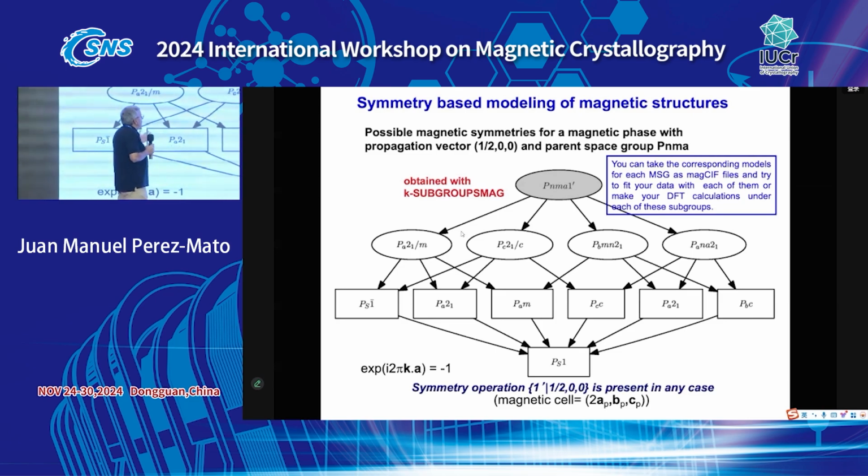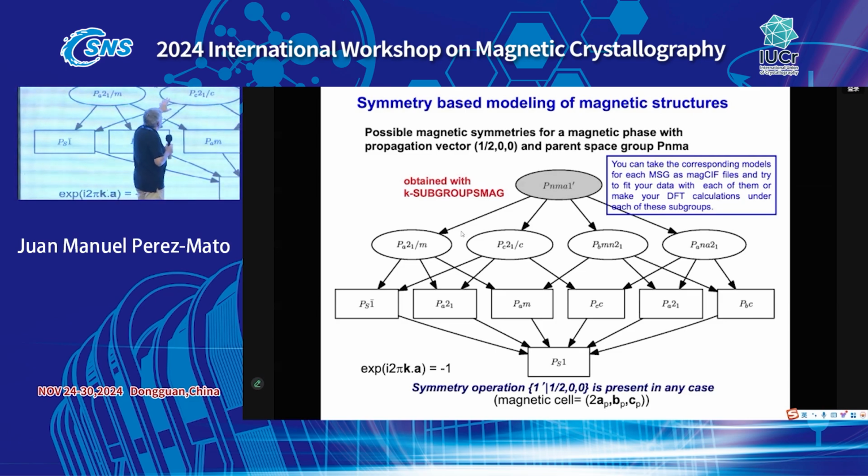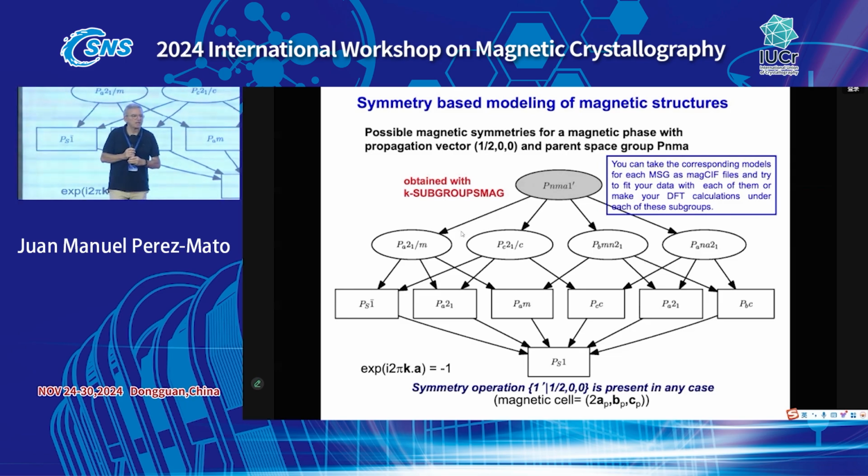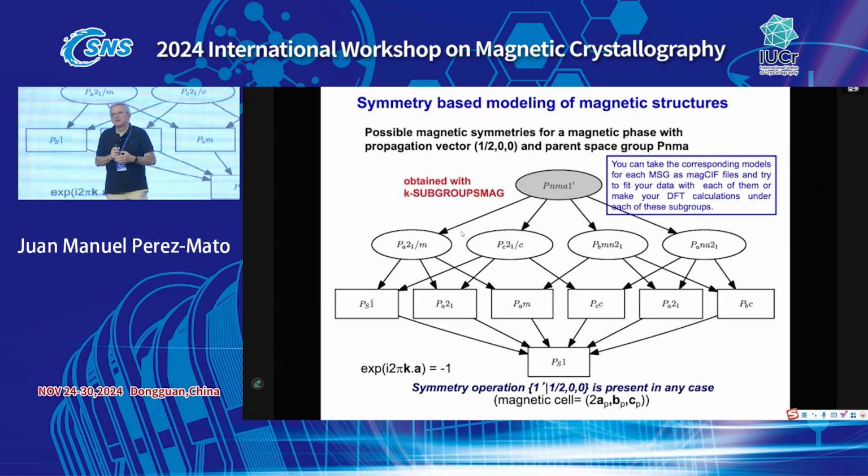The other ones, of course, are possible, and if you are not happy with a refinement in one of these 4 possibilities, then you can always go down to lower symmetries. If you go to lower symmetries, it means you have more degrees of freedom in your system. Your magnetic moments will be less symmetry restricted, so you will increase the number of parameters in your model, and maybe you are happy because by increasing this number of parameters, the refinement gets better. In some cases, it gets worse because you have too many parameters and you have to stay in the higher symmetry.